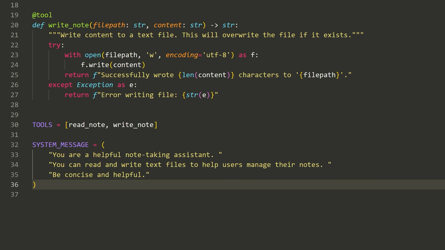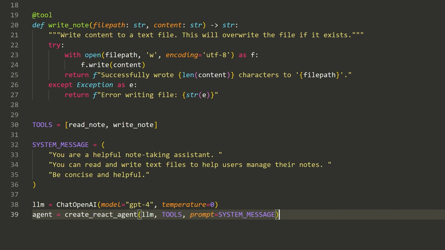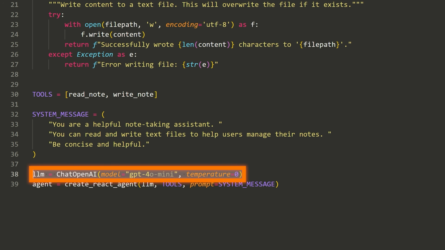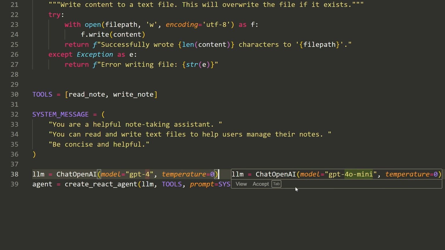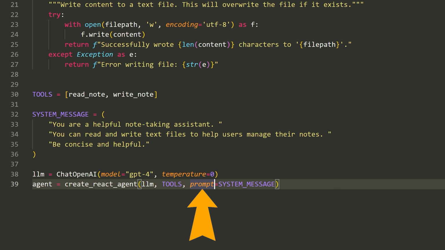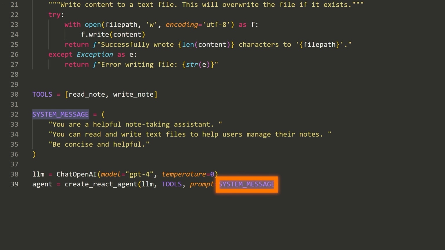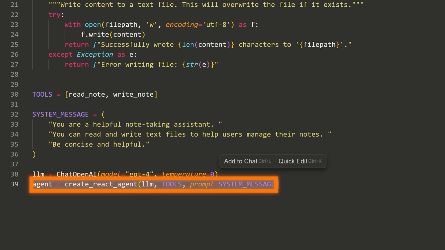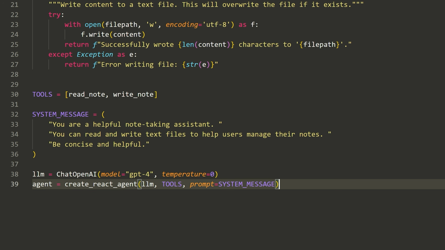And then we're going to initialize the agent and the LLM. So to do that, we're going to write these lines where we're going to say LLM is equal to ChatOpenAI. We're going to put the model that we want to use. In this case, I'm just using GPT-4. We put the temperature. The lower the temperature, the less random it will be. And then we're able to create an agent that combines the LLM, the tools, and the prompt or the system message. Don't mix this up with the prompt the user will send. This is just the first prompt that the agent will look at so it understands how it should be performing.